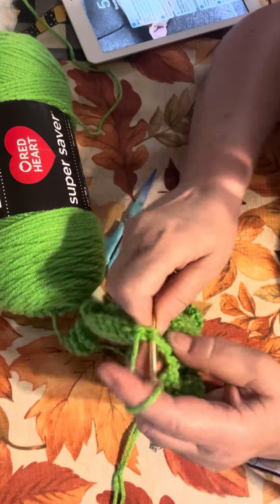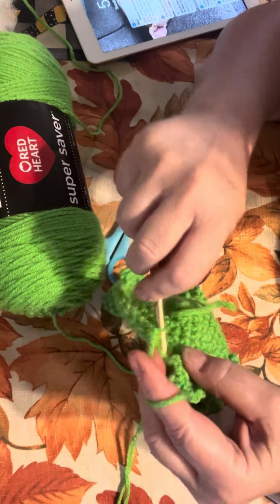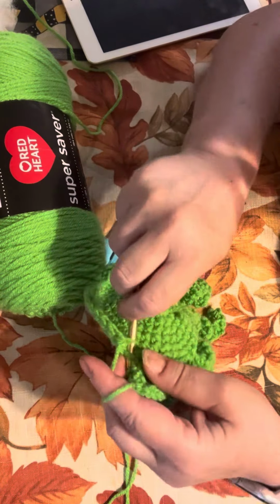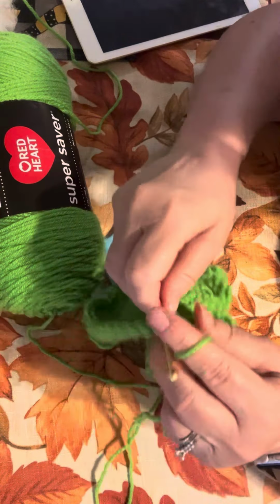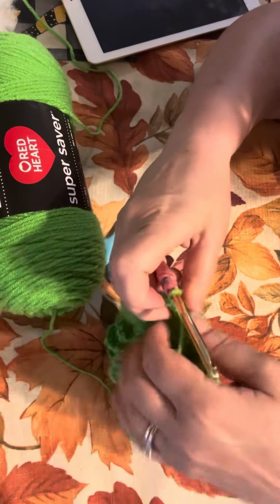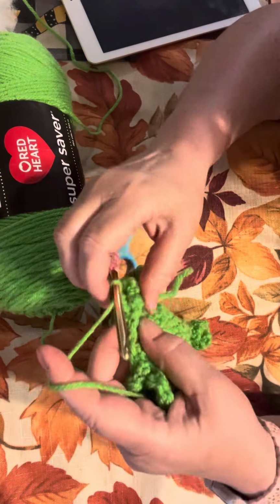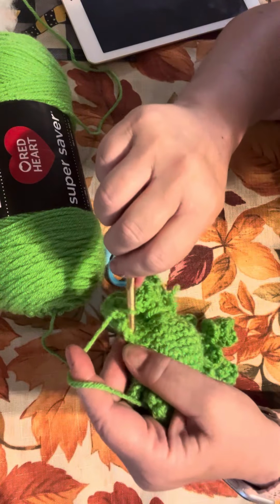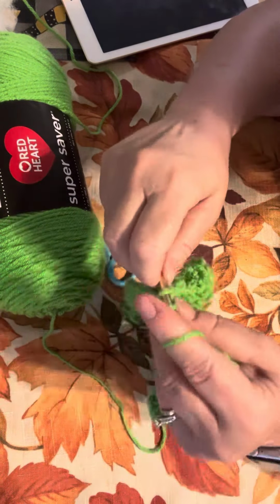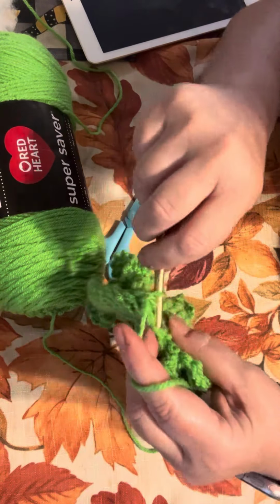Okay. Now we're coming around to the leg. So what we do is see right here where the leg actually is. Put a single there. Then you flip the leg over, and then you go across the leg and into the next spot right here. Do a single. Do a single here.